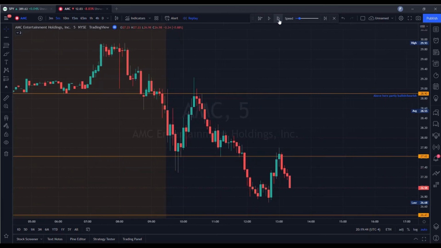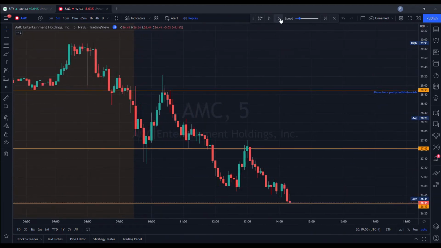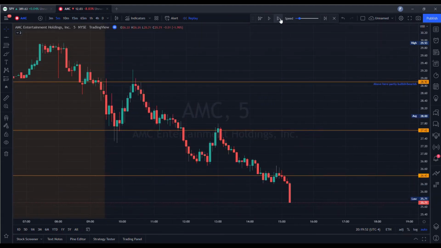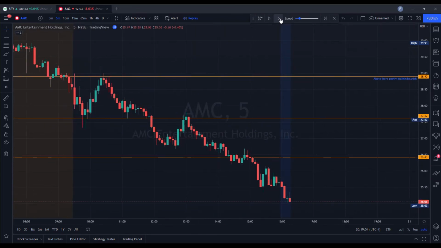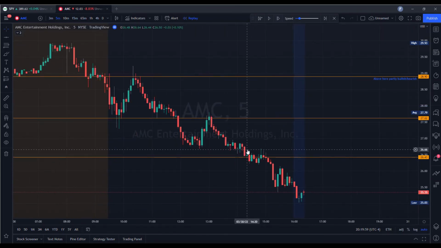We start heading down. We don't quite get to our next target on this action here, but before the day is over, right for lunch, we do go below our target there, and AMC finishes below. Again, nothing special, no magic indicators, literally 15-minute levels we found from the previous day. You play them for the current day. It is literally that simple.